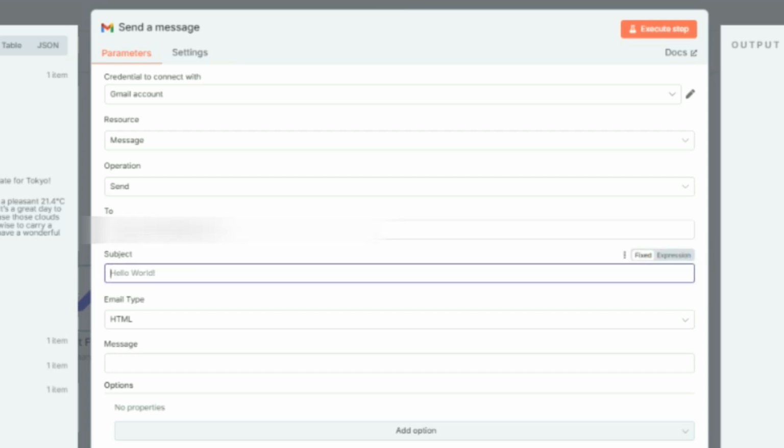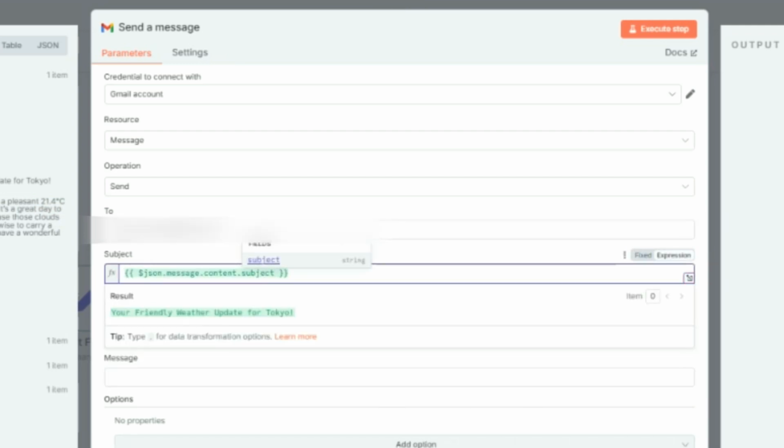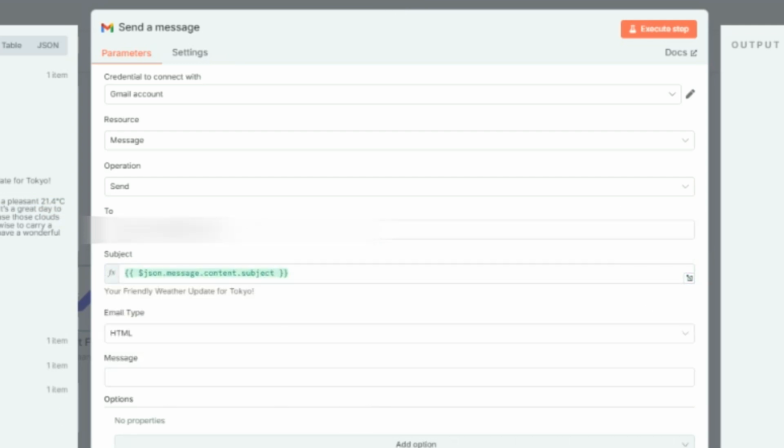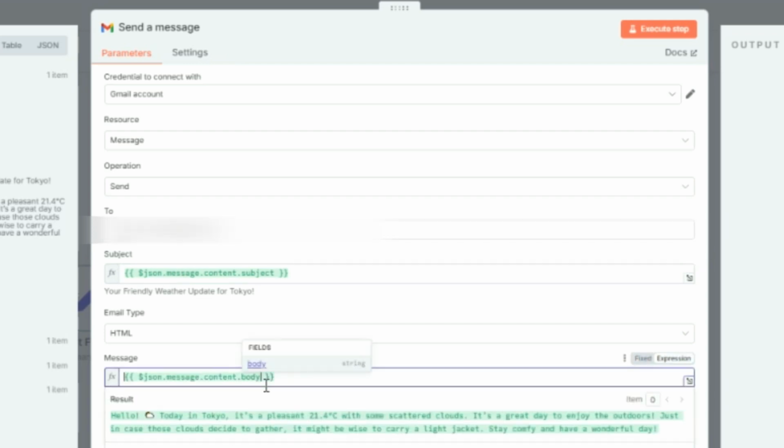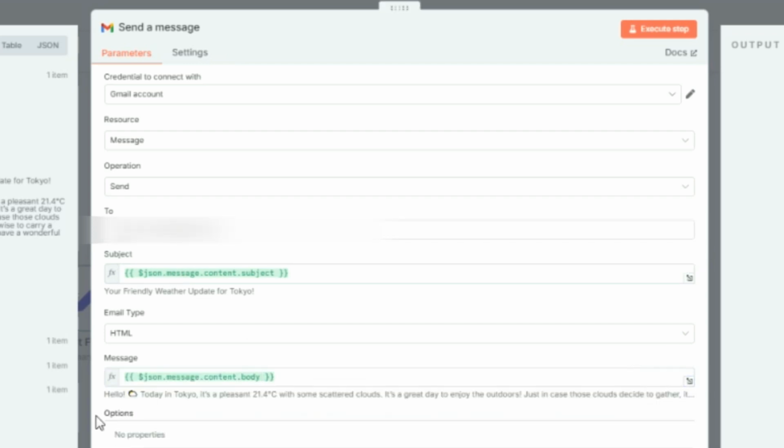The subject has already been generated. You won't need to write it separately. And the body has also been generated. So yeah, we just need to drag it all out here. And let's just execute it and it will be sent.